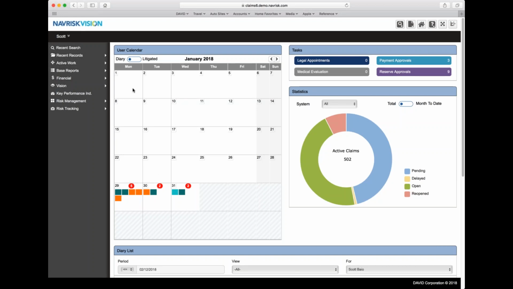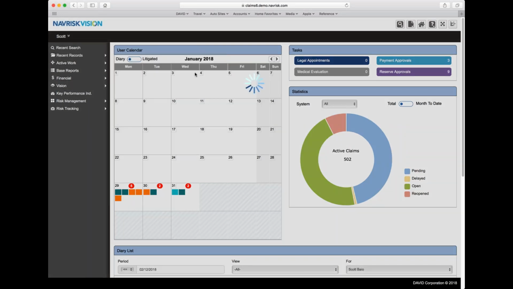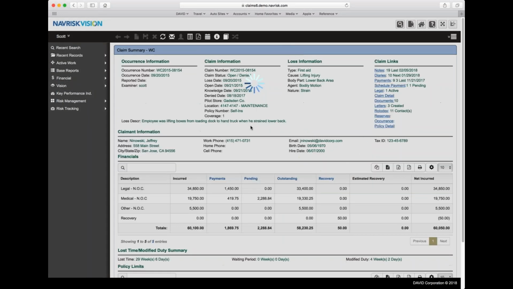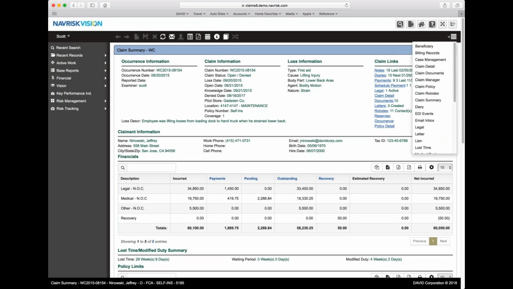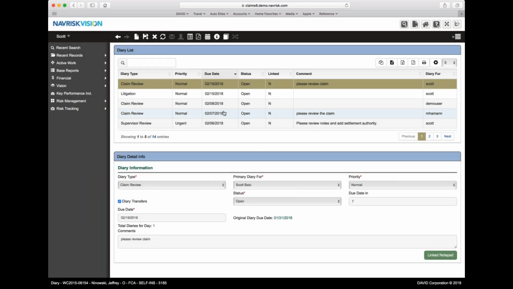So I have the ability within the claim record. Let's go back into this claim that we were just in. I have the ability in here to control which of those screens the information shows on. If I want to put something onto the main diary screen, I'm sure most of you know this, but you'll go into the diary area of the claim, which is the screen we just looked at. You'll click New and add the diary, and that will then show on the diary screen. It'll also show in a different color based on the priority.